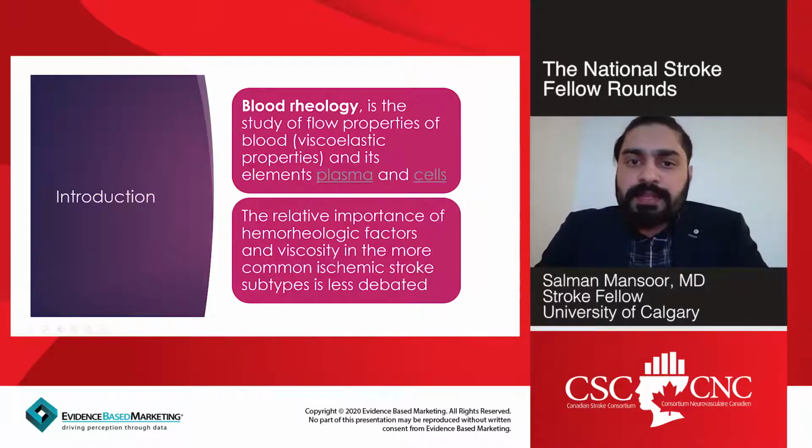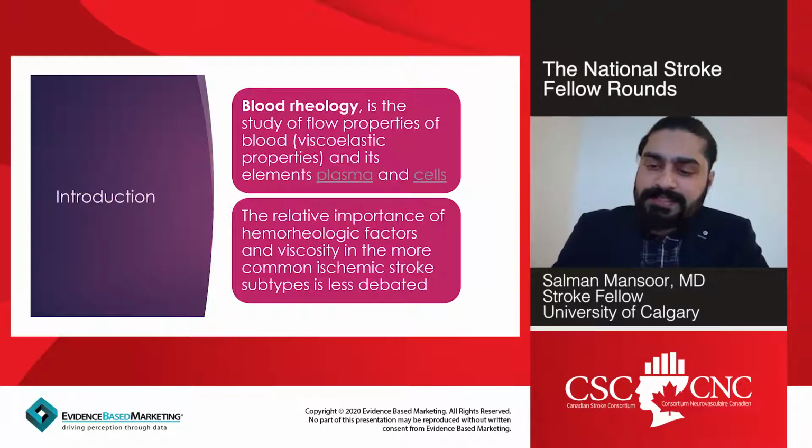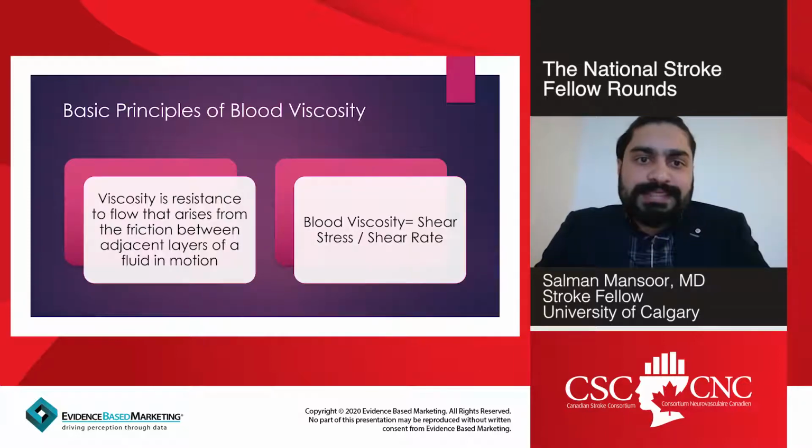So coming to the definition, blood rheology is the study of flow properties of blood, which are the viscoelastic properties, and its elements, which are plasma and cells. The relative importance of this area, which is the hemorheological factors and viscosity in the more common ischemic stroke subtypes, is less debated.